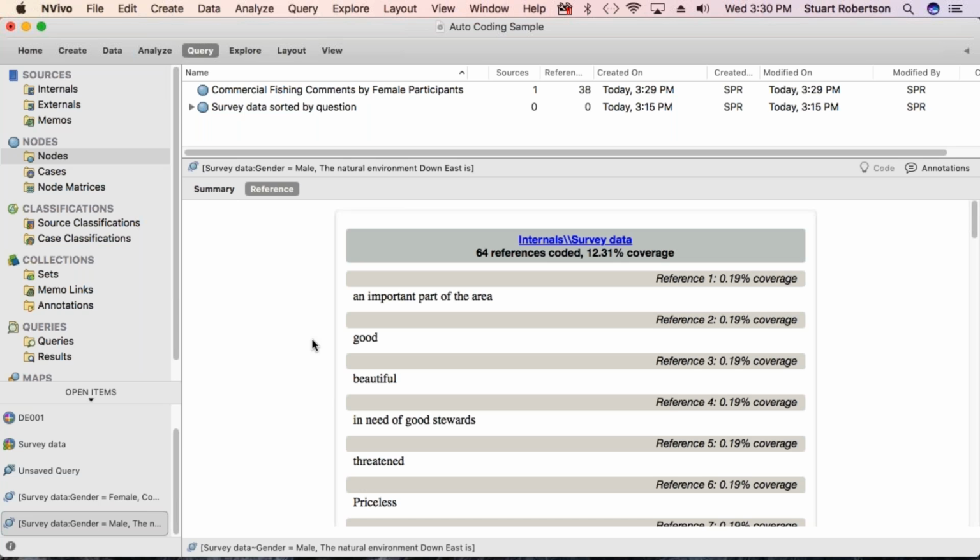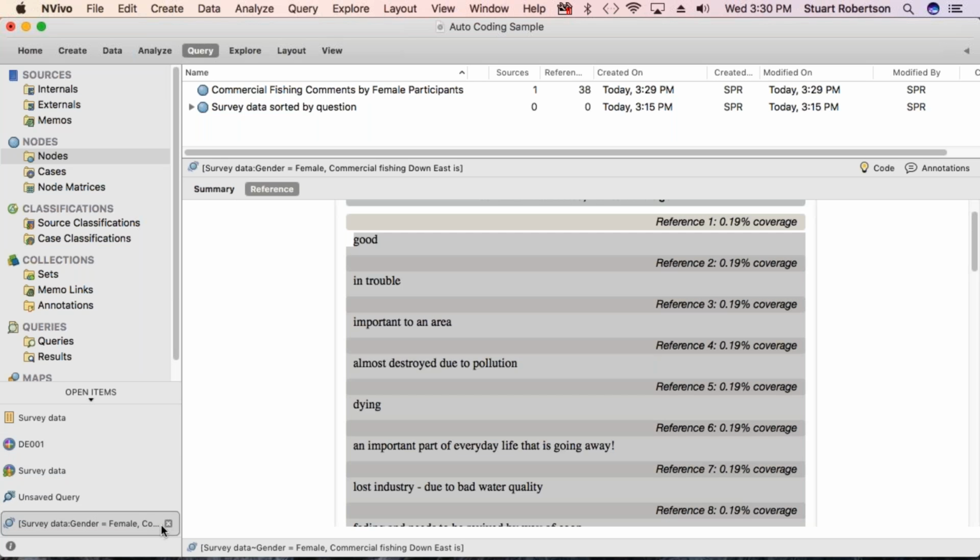So that way, auto coding in this case has helped me get a bit of a jump start in either breaking down my data by particular topics based on the questions, or to take it a step further and be able to break it down by subgroups if I wish. Let me go ahead here and I'll clean up my screen.